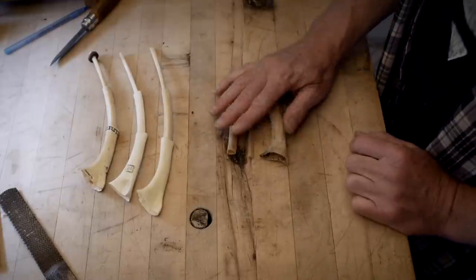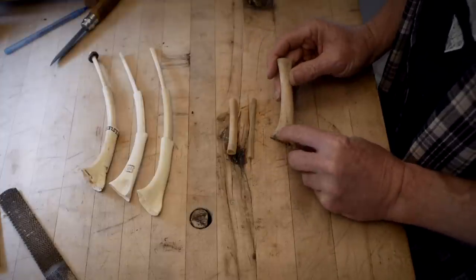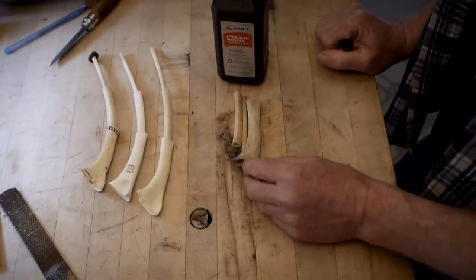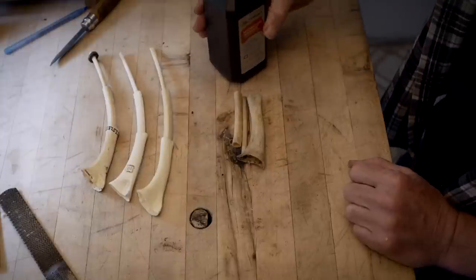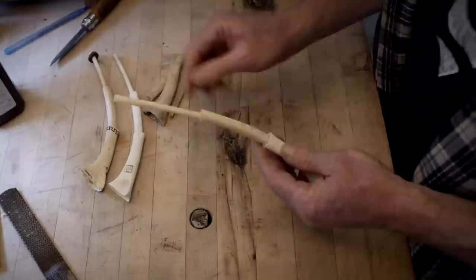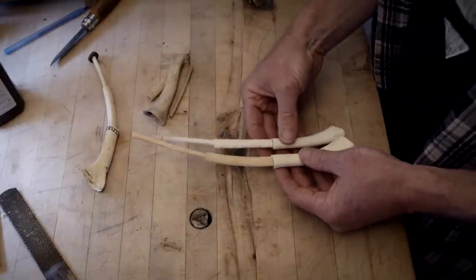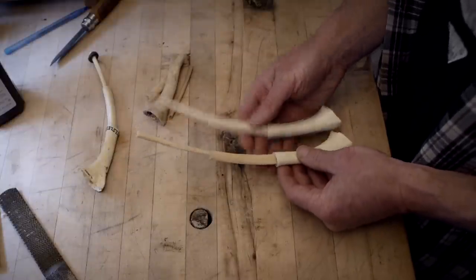After that, it'll probably be pretty white. But if you really want to bleach it - like if you have some darkness from marrow and stuff - just use regular 3% hydrogen peroxide. Cover the bones, let them sit overnight in a container, 12 to 24 hours. You'll be surprised at how much they can bleach out any remaining darkness. I want these really rounded and nice like this, because it does make a big difference in handling - putting it in and out of my pack or my pocket.